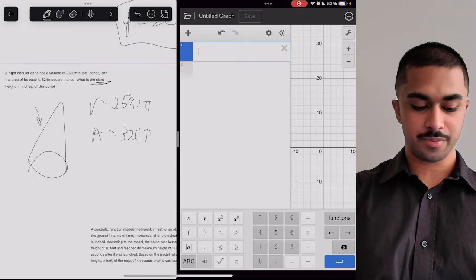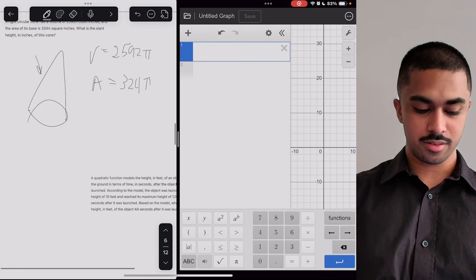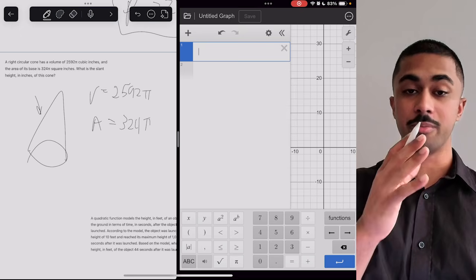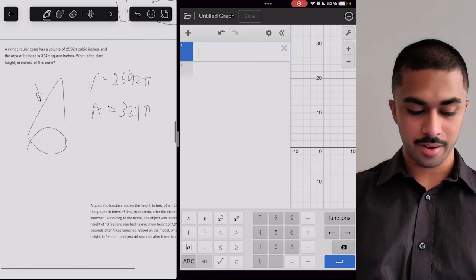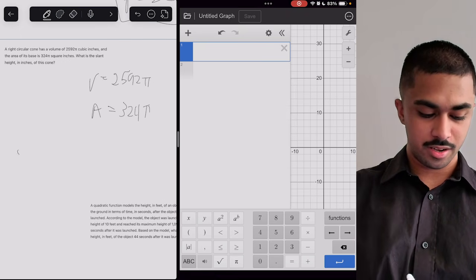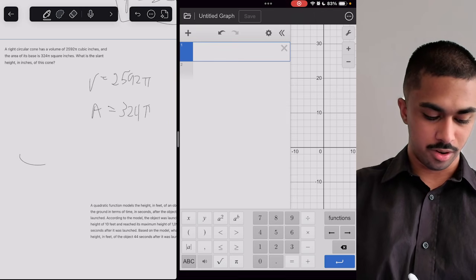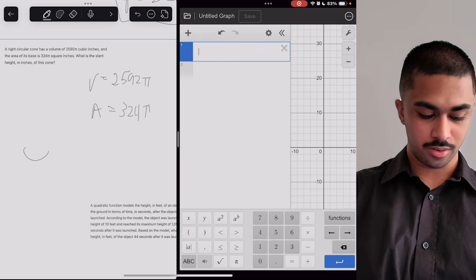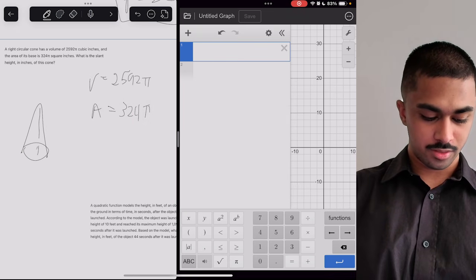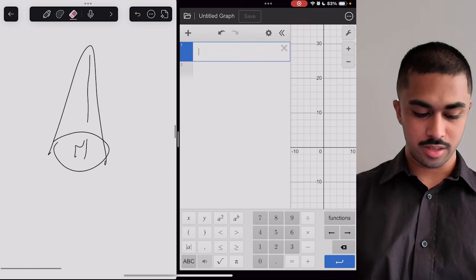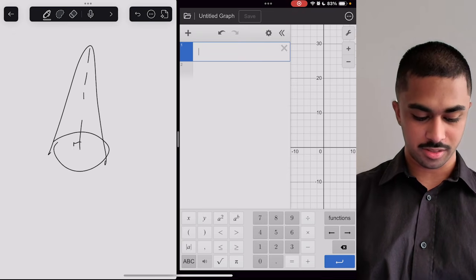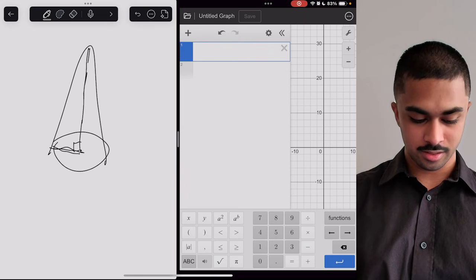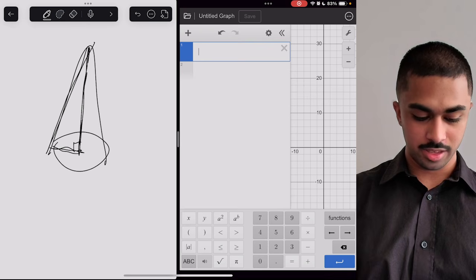Whenever you see slant height, I always want you to think right triangle or Pythagorean theorem. Every time you see slant height, think Pythagorean theorem. Why? Because for any cone, come on, be a nice oval. I guess it's not cooperating, whatever. For any cone, the height is going to be perpendicular to the base. And also the radius and the height form a right triangle with the slant height.